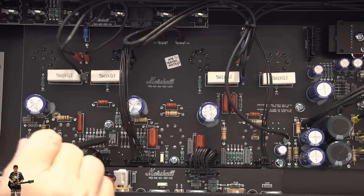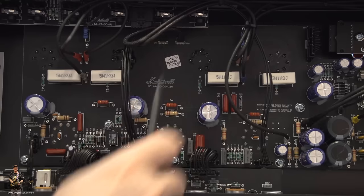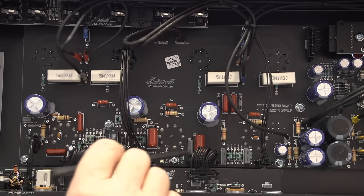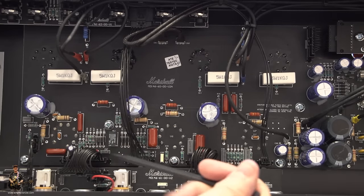Yeah. I'll have to take a look at the circuit. But it's all good. I like the flyers too. These are quite nice. They don't move. They actually push in and stay in, by the way, on those type of connections, not like on some amps I've seen that you can just pull off. So I like that as well.